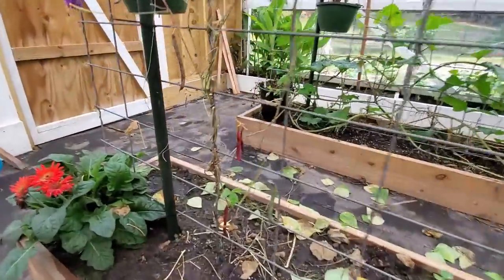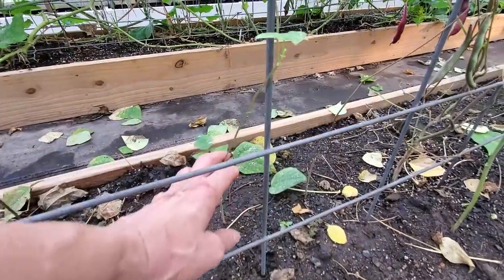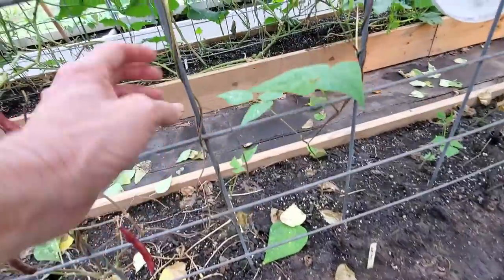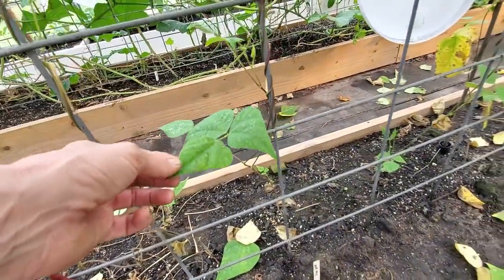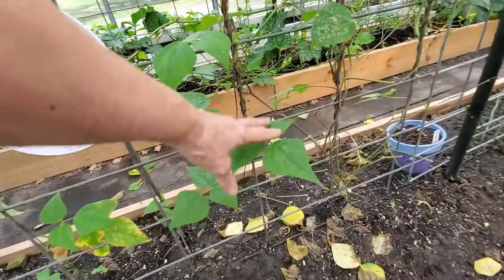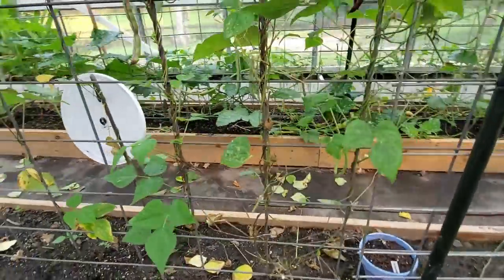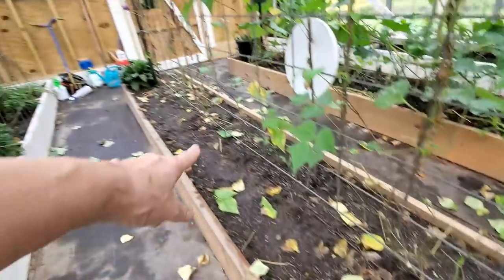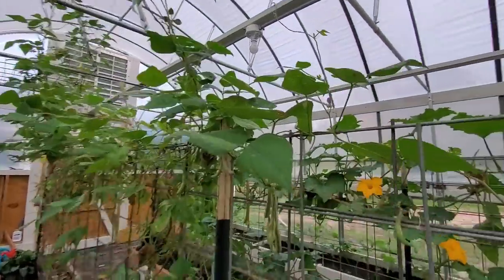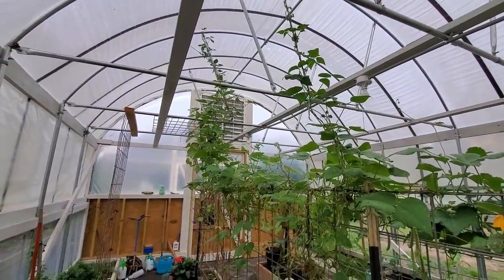I planted more between the original three — this one didn't do much, this one only came up to about here, and these others haven't really done much either. Most of the new plantings only reached here. But the three originals — this one, the one in the middle, and the one on the end — are the only three still doing really well, and you can see blooms on them. Totally amazing trail of tears beans.